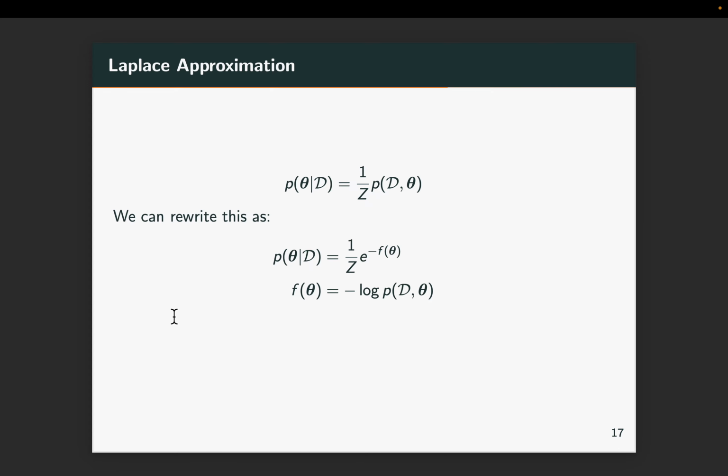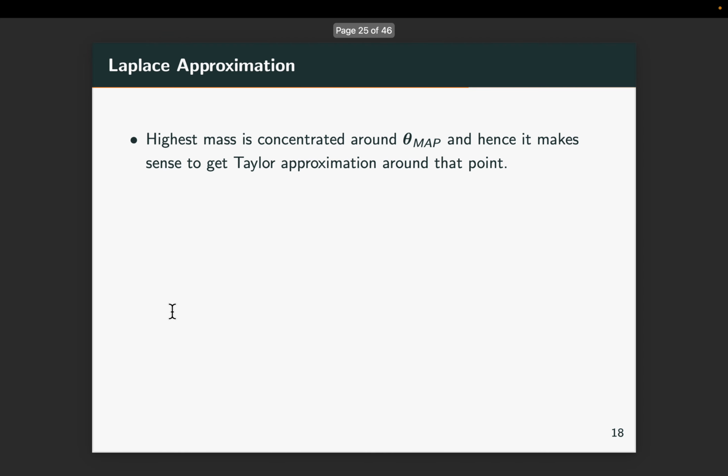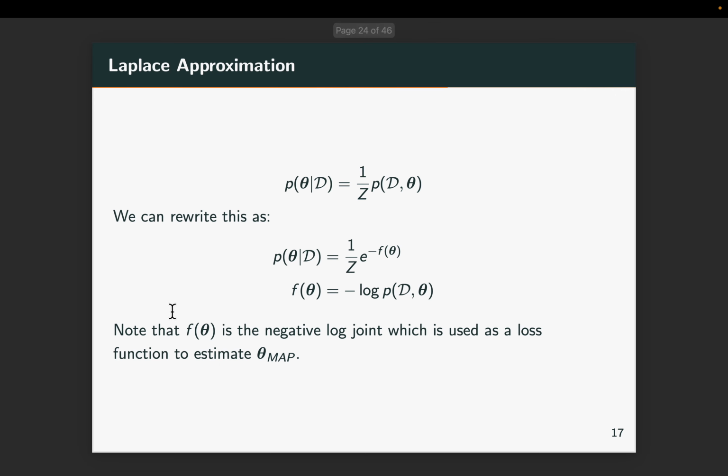So, all we have done is just rewrite P of theta given d in a slightly different way, where we have explicitly brought out the term which is our objective function f of theta, the negative log joint. And at this point, we know that the mass would generally be concentrated around theta map, because that is the definition of map. It is maximizing your posterior there. You would expect a lot of mass there, not necessarily always, because you can have things like multiple modes, but you would still assume a lot of mass around the theta map estimate.